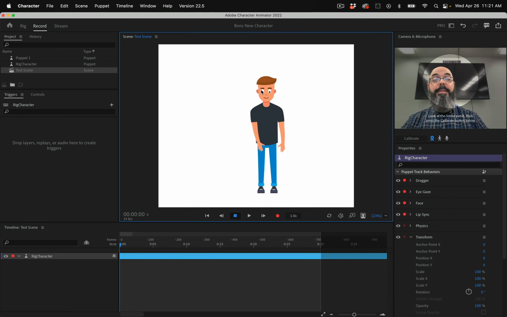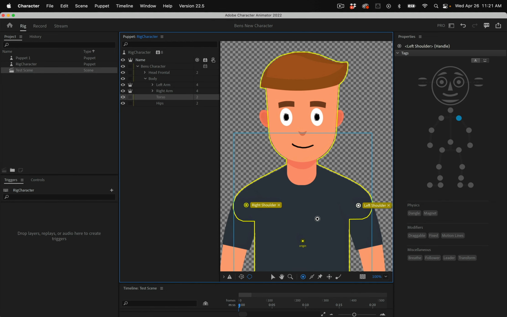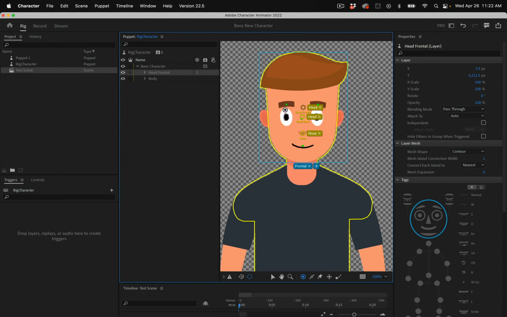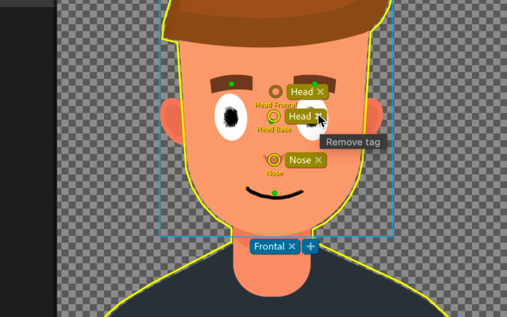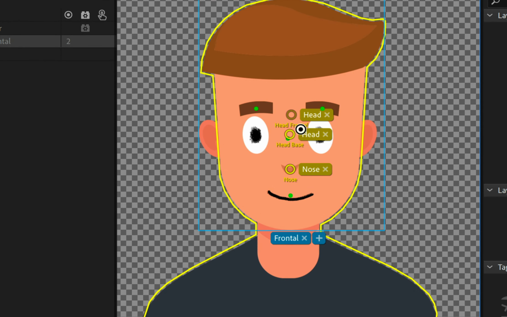Finally, let's place the head and play around with the things that we can do for the head and also the mouth structure. We'll go back to rig, go back up here at the top. We'll close out body and choose head frontal. Now notice that I've got two different heads that are placed on here. We only need one head. So I'm going to select this one, the lowest one, and uncheck it. I'm actually going to delete it away.